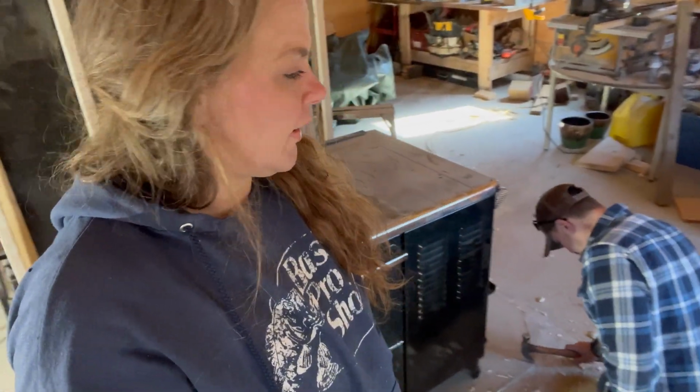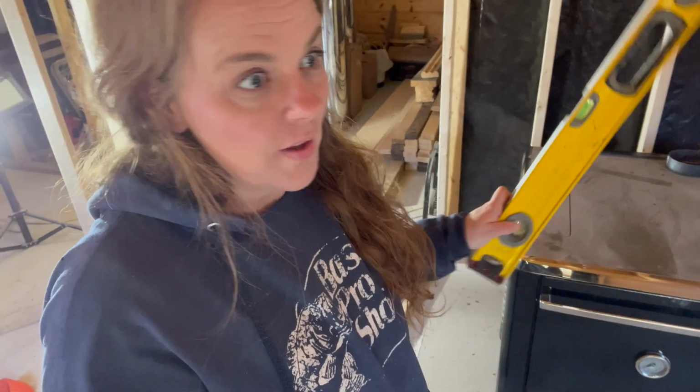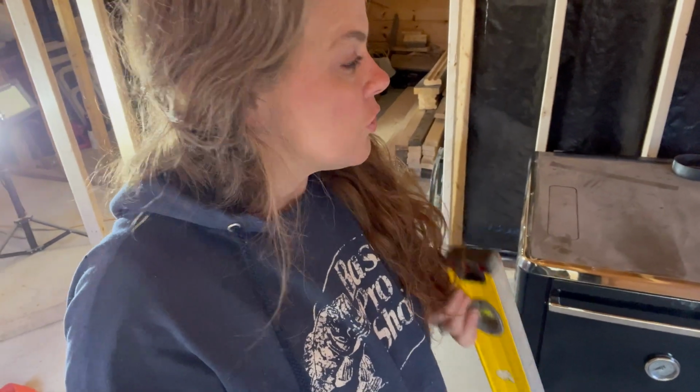So one thing Mike didn't do when he was grinding away the mistake that you guys saw earlier on was he didn't cover things, so now the entire main floor is covered in cement dust. I wasn't out here, and I'm not gonna fault him because it was a rough time. It was a rough moment for him. A little bit. And the chimney for this, I should say, is getting installed tomorrow.